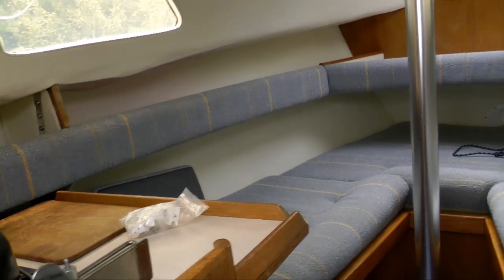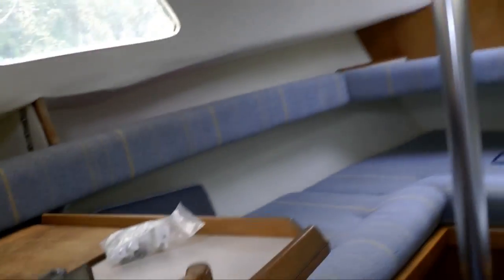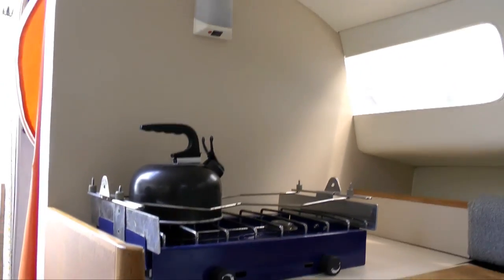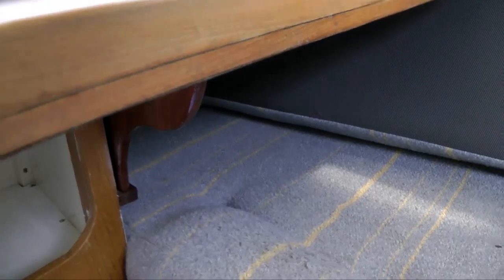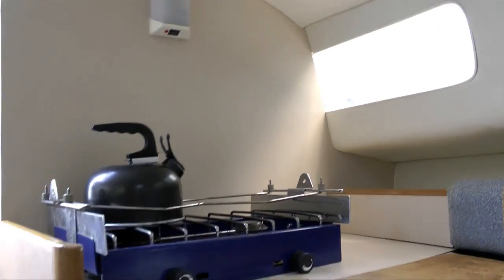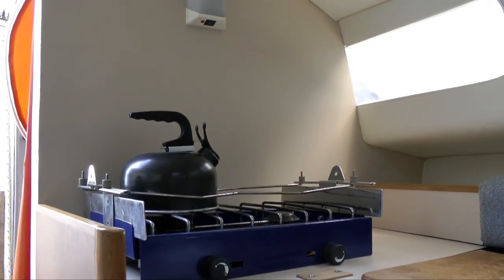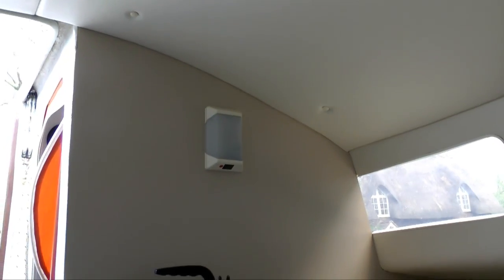Here's the cabin of the boat. The cooker is here, which is ridiculous, I have to say. You can't stand up to cook, and you know the cooking stuff is over a bed. Madness, absolute madness. Two little cupboards there. You'll notice no sink, maybe no sink is a good idea. You know, maybe a bucket is a good idea. I don't really know. One light.